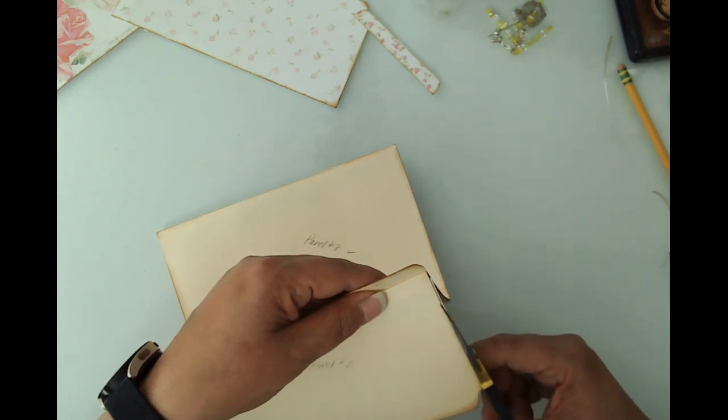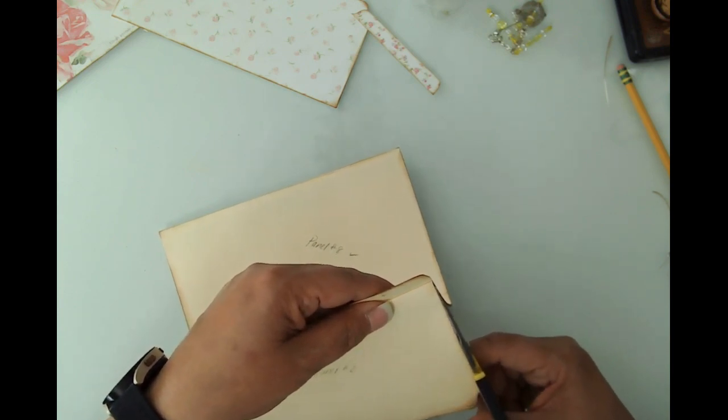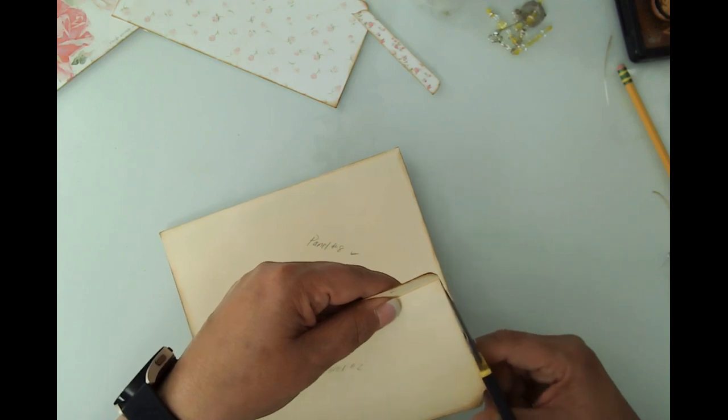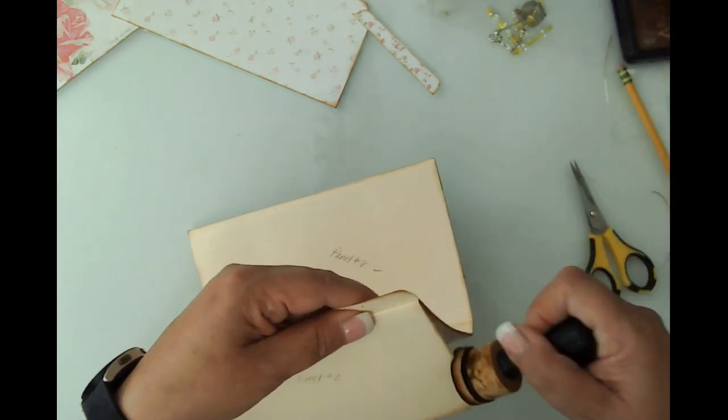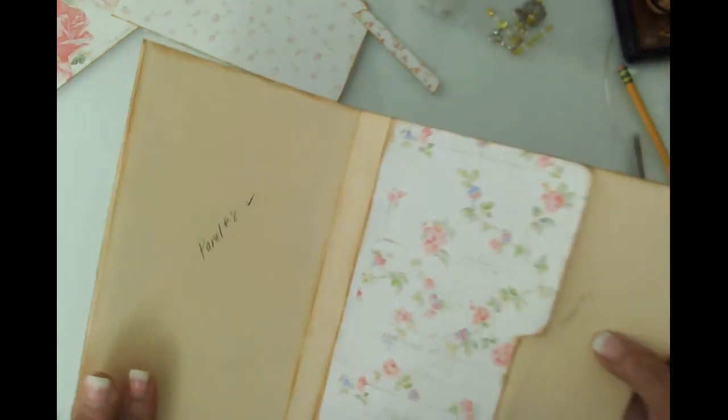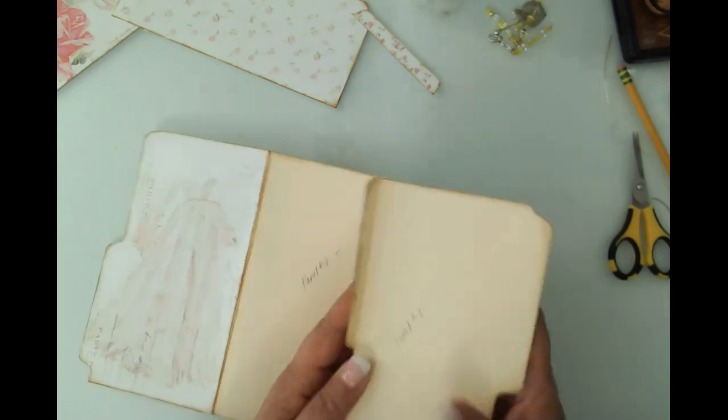So you guys know I'm making a grungy bee journal, and I'm feeling a little inspired, so I'm going to return to that project here very shortly. Okay, so that's that.